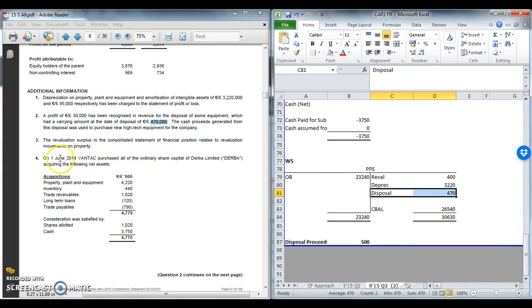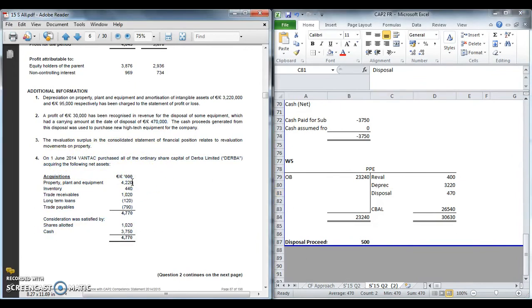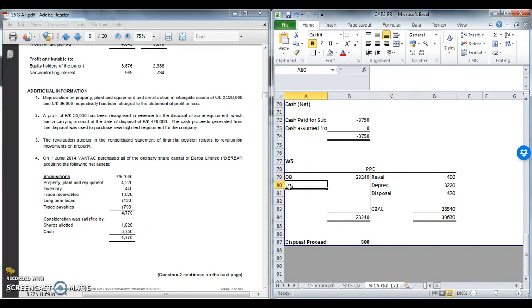So moving down to note 4, do we have anything here in relative to PPE? And we do. So again, this is one of the changes in terms of having a group statement of cash flow statement, is that you have to strip out or bring in any impact of the acquisition during the year. So we already did inventory, trade receivables and trade payables. We better make sure we account for the property, plant and equipment, the loans and the shares, and we've done the cash already. So that's just an added complexity that you should put in your cheat sheet as a remembrance or a memory aid when you're doing these questions. So we'll say AC of sub, and that explains some of the movement because we brought in 4220.